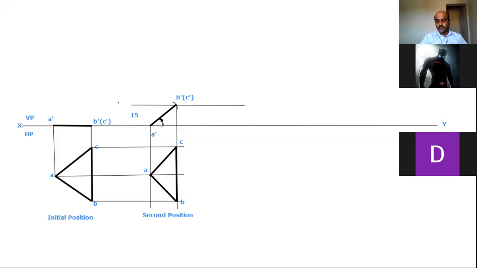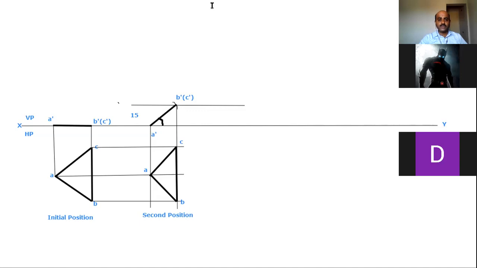Now the third position, the last position, the final position here, is the edge which is opposite to the corner, again the BC. BC is inclined to VP at 30 degrees. So now we have to tilt the second position top view triangle. This is the diminished size triangle. So this needs to be inclined to VP such that the edge BC makes an angle of 30 degrees with respect to VP. This is what we are going to do.